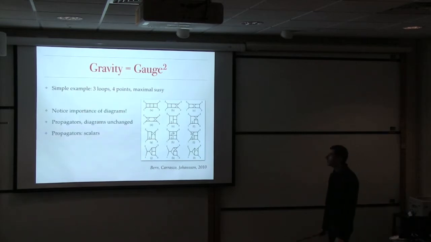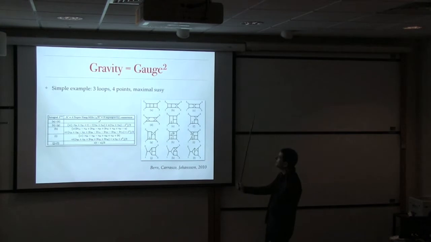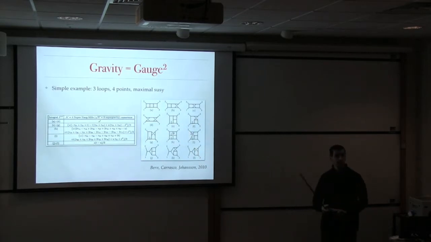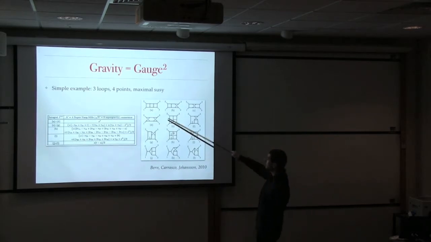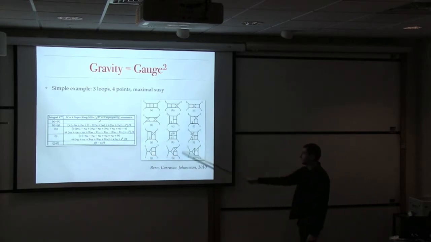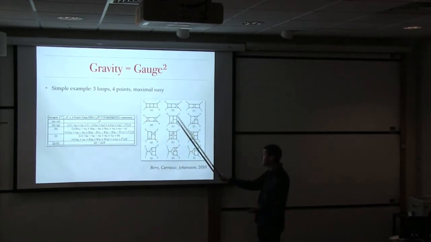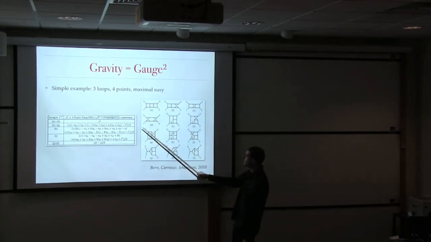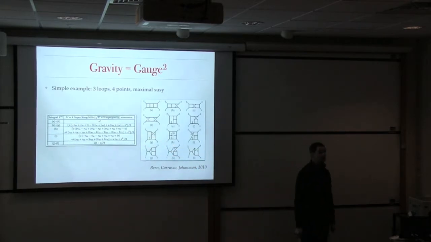The second thing that's worth pointing out is that only one diagram, this diagram here, E, has a property that the numerator of every other diagram in the problem can be obtained from this numerator using Jacobi identities. It's an easy one to see, for example. If you were to use a Jacobi identity on legs 1 and 2, you'd get this diagram here. So you subtract from this graph the same graph with legs 1 and 2 in the other ordering, then you'll get the numerator for this graph. But that one's easy. It's possible to show that every other graph in this problem can be obtained from the knowledge of just that one graph. So in fact, the only piece of information you need is this numerator here. After that, you're done.